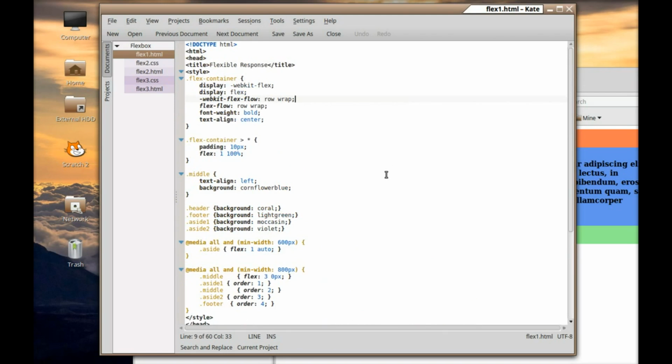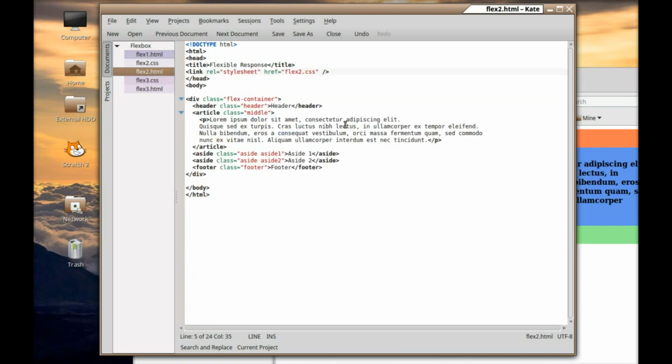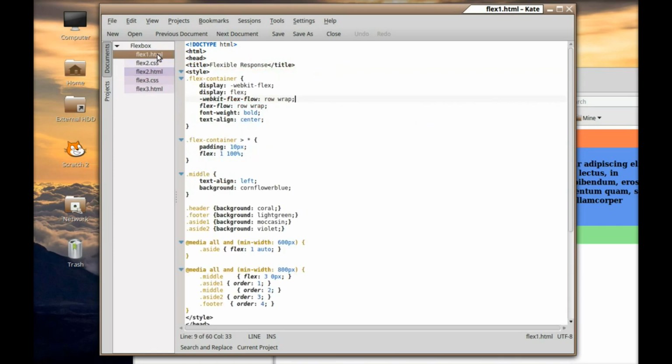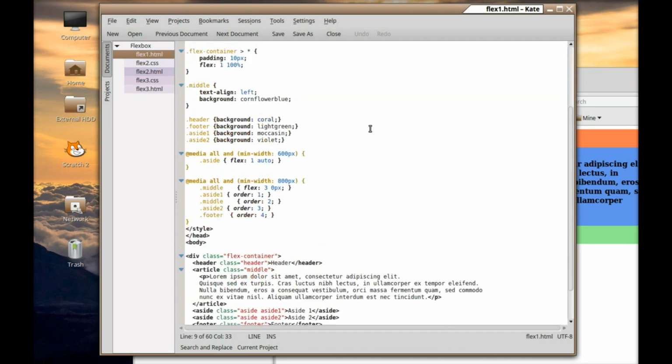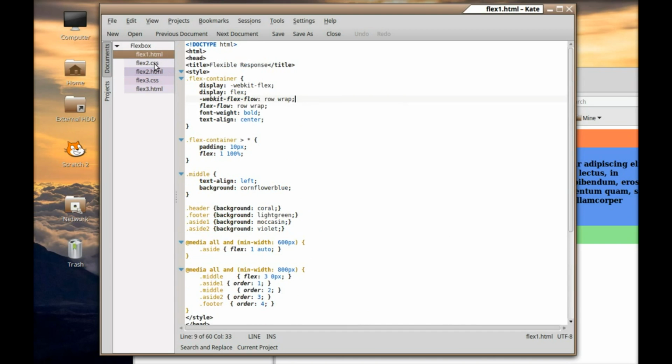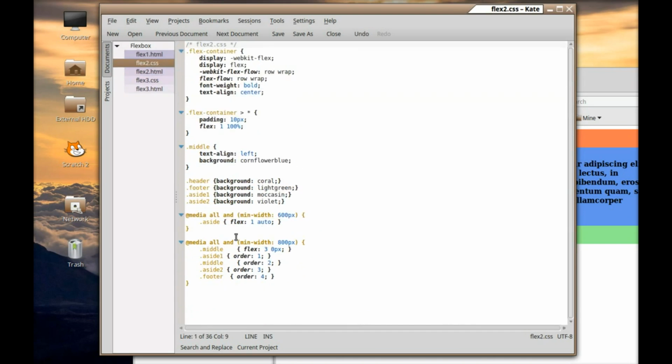Now, you've been here before. If I show you the next one, which does exactly the same thing, you'll notice that all that's left is that, but we have this. So what you need to do with Flex1 is to get all of that CSS stuff there and take it out and save it in a separate CSS file like that.